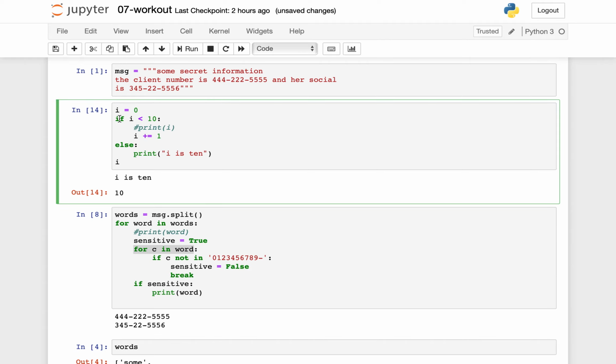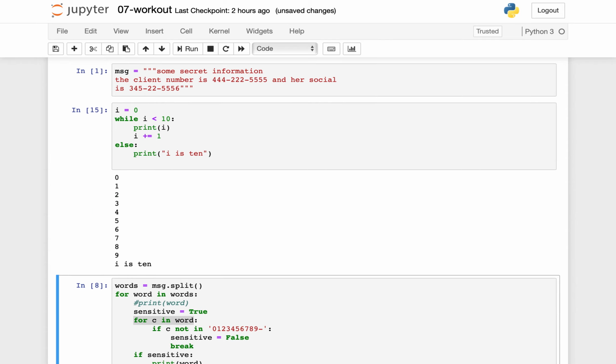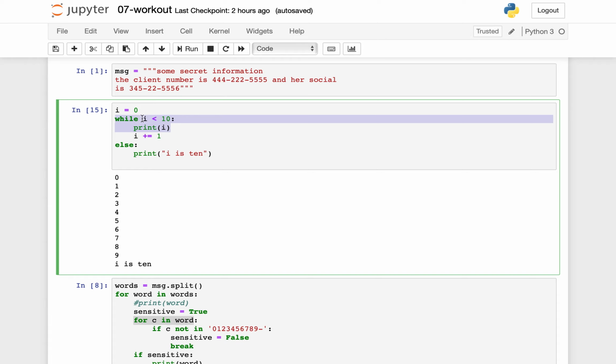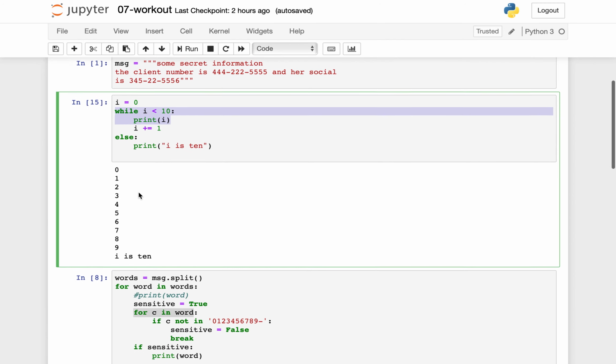That's the same idea if I have a while loop. When I have a while loop, it's like a condition. I go every time, and then I increase i. At some point, this condition is false, and when this condition is false, I'm going to go into the else part. If I do this, I'm going to get numbers from 0 to 9. That's inside the while. And once this condition turns false, I print i is 10 now.